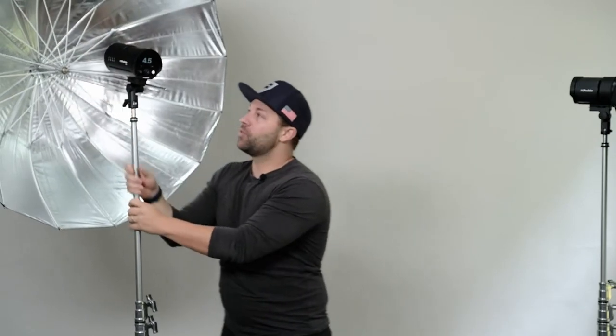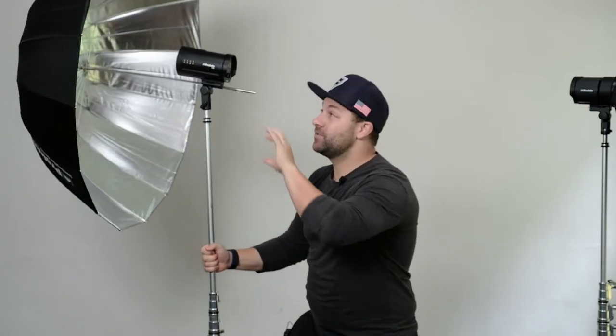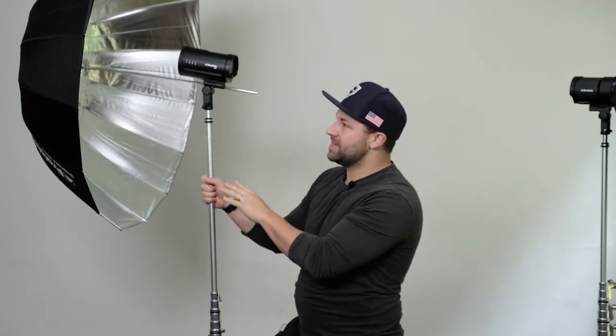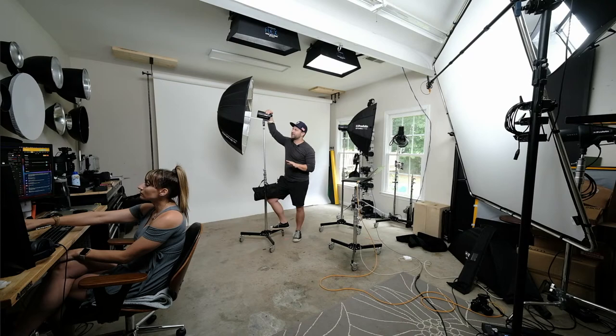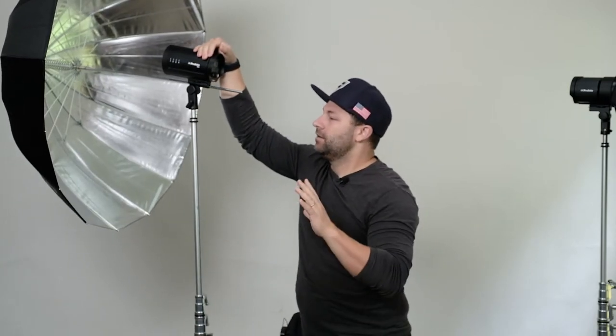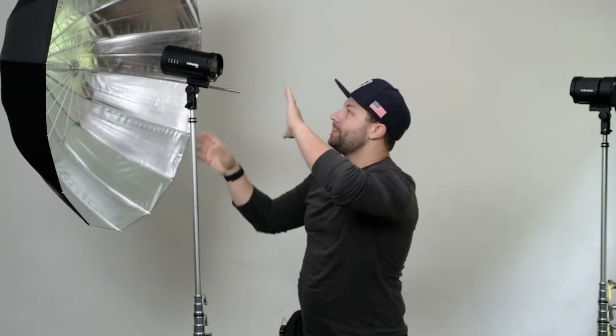Downside, light control. With an umbrella, you're not gonna have quite as much light control. The deep umbrellas are gonna give you some, and this is a deep umbrella, this is the medium. So they're about the same size as the 3 foot Octa. If I'm not mistaken, the medium is a little bit bigger, like 42 inches, whereas we're at 36. So it's a little bit bigger, so it's a little softer. Not by much though. So you're not gonna have as much control.